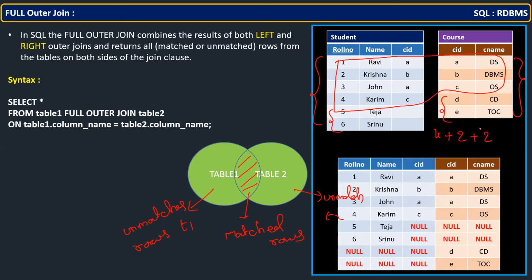Okay. So now you can see what happened. These are the matched rows, first 4. Now you see the unmatched rows in the left side table, that is this one. And correspondingly in the right side table columns, you have null values. Similarly, the right side table unmatched rows. Left side unmatched and right side unmatched will both come separately. Don't think that they are going to merge in the same row. Okay, so that is what you can see here.